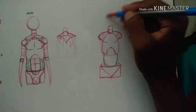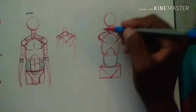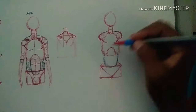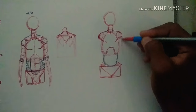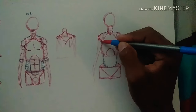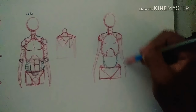Now, we're going to add the arms. By the way, the head on the girl is not bigger, it's just that their bodies look so small that their head looks big. Girls can't really help it. Sometimes they just have really big heads. Unless they're one of those buff, brolic girls. I've seen that, it's real. There's girls out there that can kick a guy's ass. I should stop cursing.